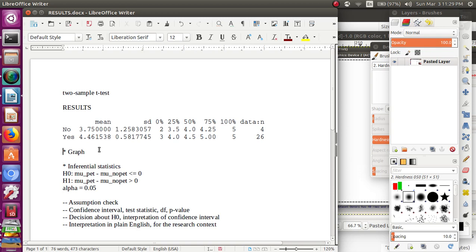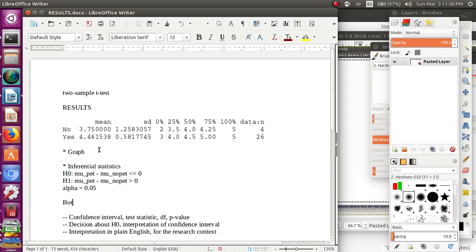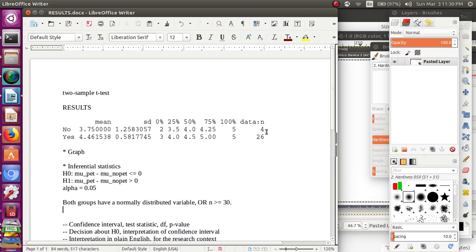Okay, now the graph, again, we're going to get that in just a moment. Now the assumption check. The assumption for a two-sample t-test is that both groups have the variable that is normally distributed or n at least 30. And as you can see, the n's are 4 and 26, so that's too small.